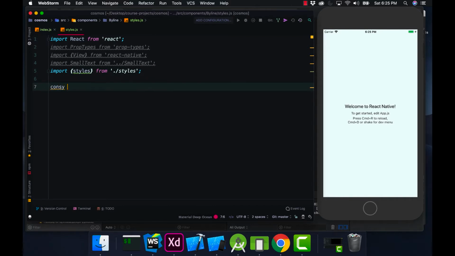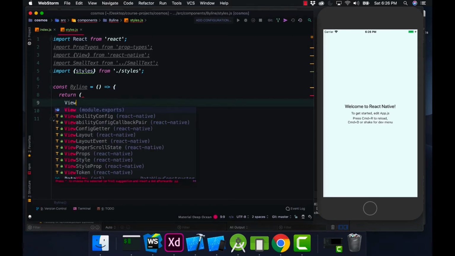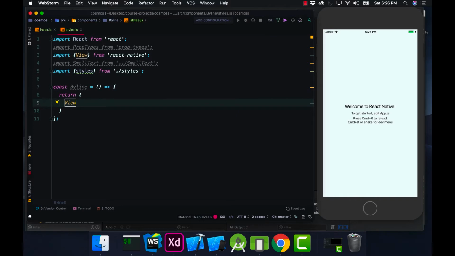Okay, this is going to be a functional component, just like the others. So const byline, arrow function, return. Okay, and within our return, we're going to add our view component. We're going to add another view as a child of our parent view.